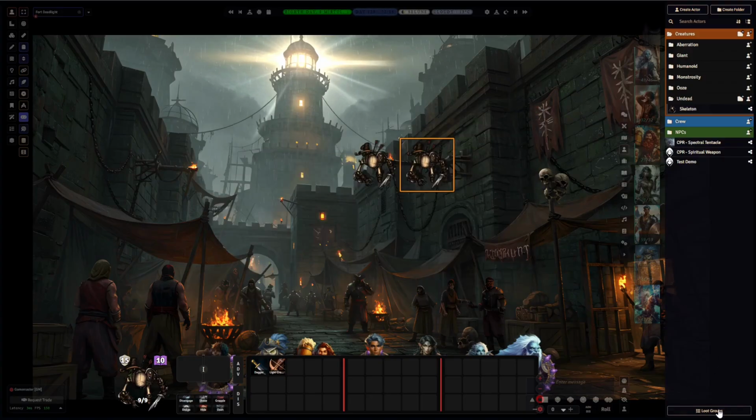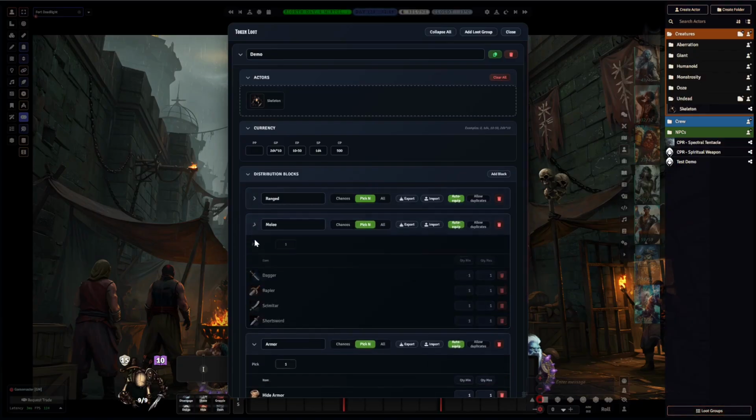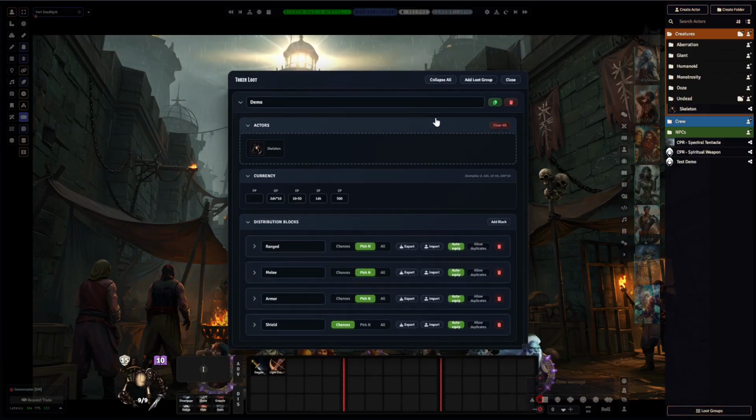What I'm going to show you next is how to set up the distribution block. So we're going to make one to have consumables. These skeletons may have died before they could use their consumables. They could have potions of healing or alchemist's fire or things like that. And then you can determine if in your game you want to use them from the actor itself, as in combat, maybe the skeleton will throw alchemist's fires at the players, or you can just simply leave them there for loot to be picked up by the players.